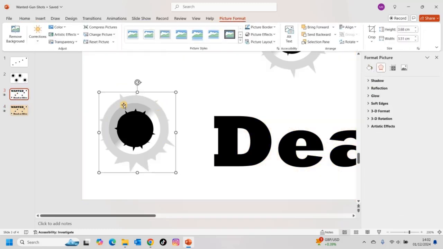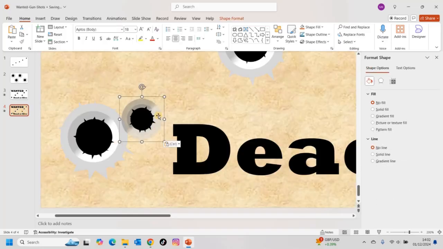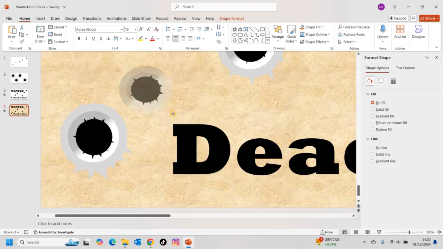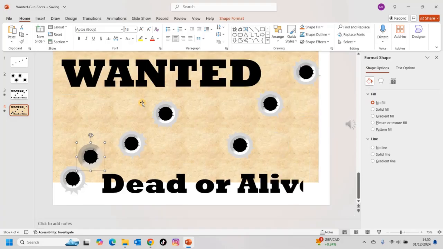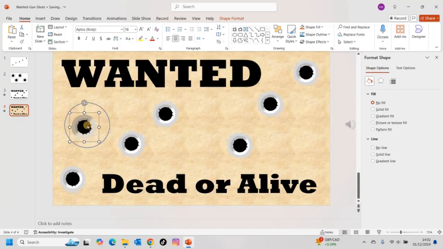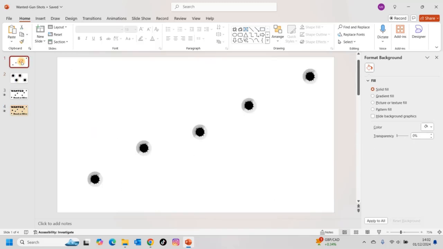But if I just take one of my previously made ones, copy and paste it as an example, see this one's got a level of transparency, and that's probably better than the one you've currently got, because you wouldn't get that silver. Again, it's open to interpretation, but I think that one is certainly better than this one because, like I said, you've got the colour of the background involved in the shape, so it looks like it's indented. It's still got the shadow, that's absolutely fine. Whereas this one does look like it's a little bit more on metal, for want of a better word. So you've got that flexibility.